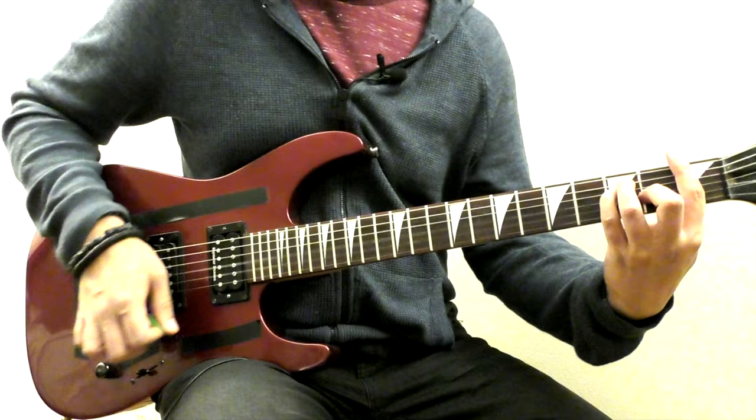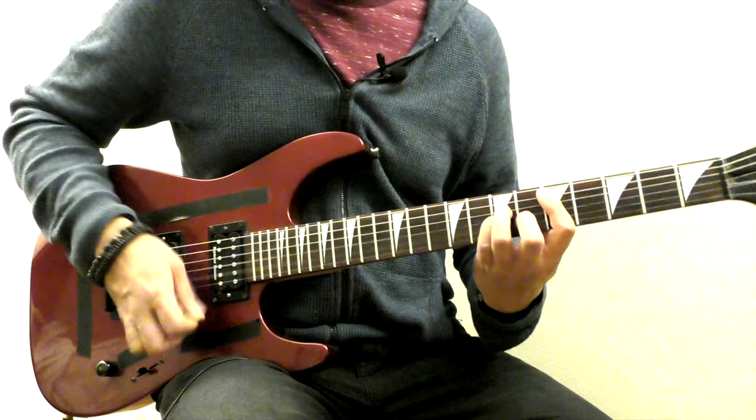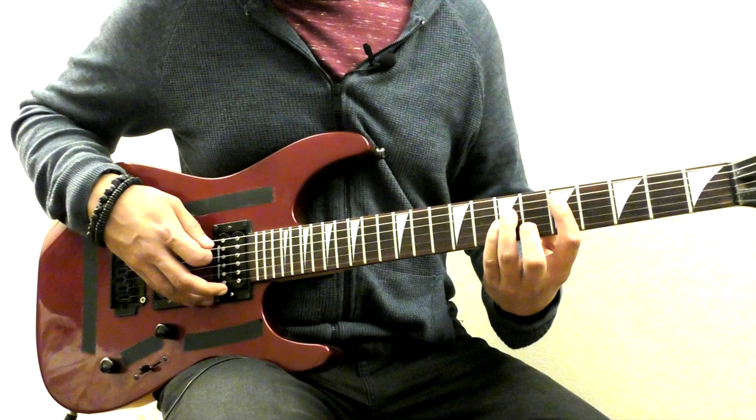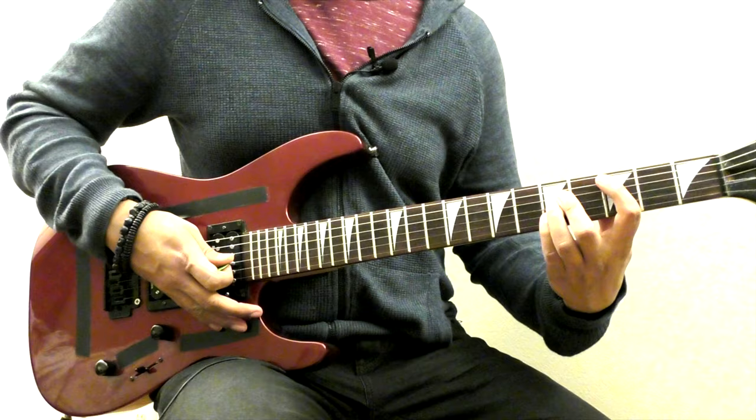And then we go to our D minor. Okay, so that's the fifth fret of our A string, seventh fret of our D and G, eighth fret of our B string, and our index finger is barring the fifth fret of our high E as well. Let me go back to our C major. So let me show you the strumming pattern here.